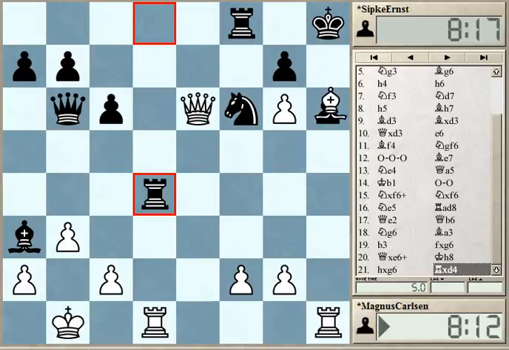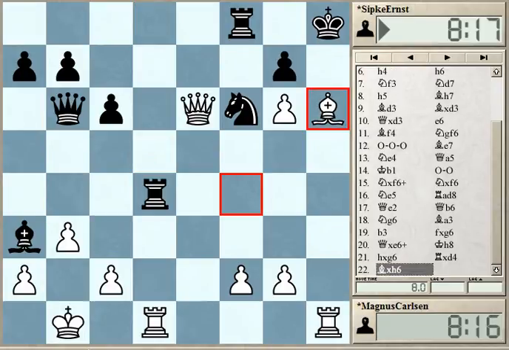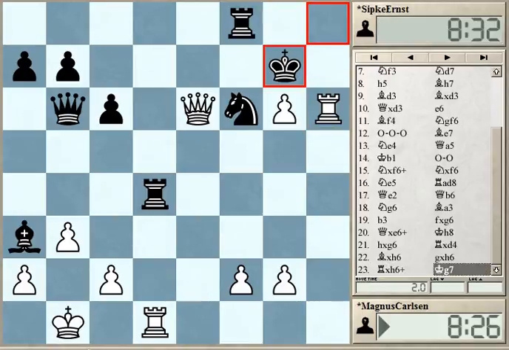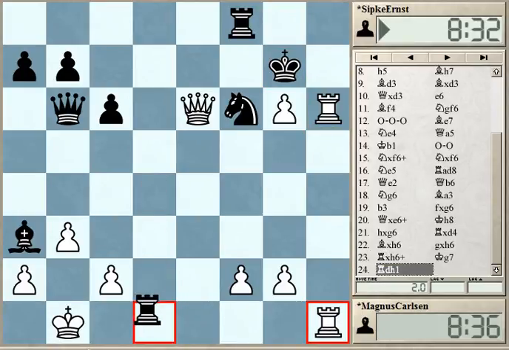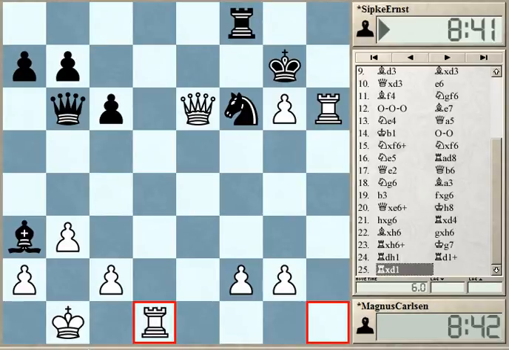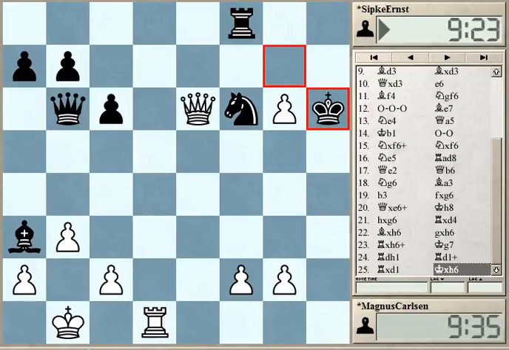Now if White goes bishop takes h6, then Black can even take the bishop. And after check, king g7, rook dh1, nice move, rook d1 check, which forces White to take. There we go. And after rook takes, king takes, this is actually completely winning for Black. There's no way to save this. There's no perpetuals or, you know, magical draws here. There's no way to get at the king. Black is winning.